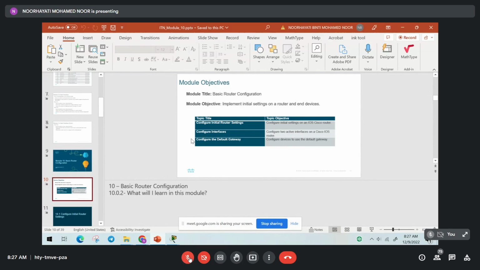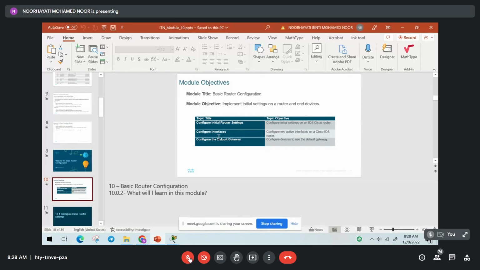Besides that, before you can do a remote connection, there is basic configuration that you have to do. That basic configuration must be done through a console connection, a console port. That is a direct connection to your router before you can establish a remote connection, because you have to provide settings, a password and everything, to allow a remote connection to the router to be established.